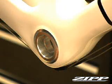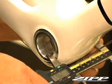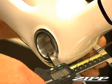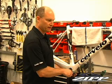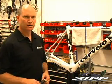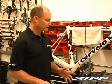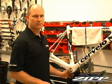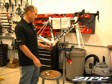Let's take a quick measurement of the width again, and this will help us determine the number of shims we need to use later on during the installation process. It looks like we took off about 0.2 of a millimeter. That's not a lot. That's actually pretty good. Each of our shims is 0.5 millimeter, so we probably won't have to use any additional shims. Now that we have the frame ready for installation, we can actually start.